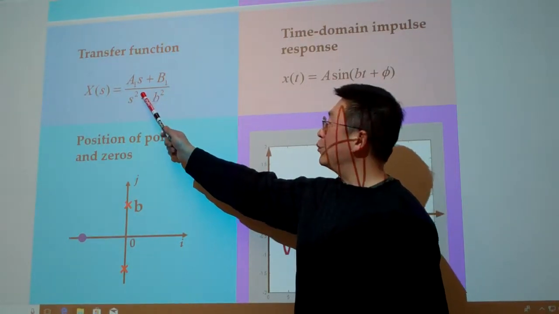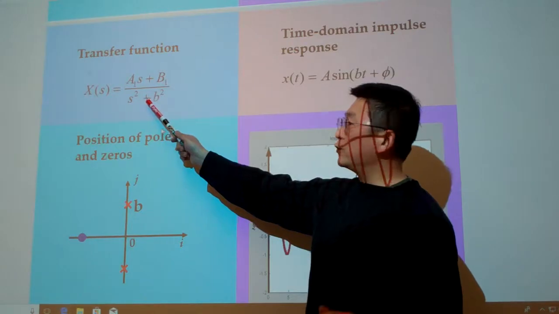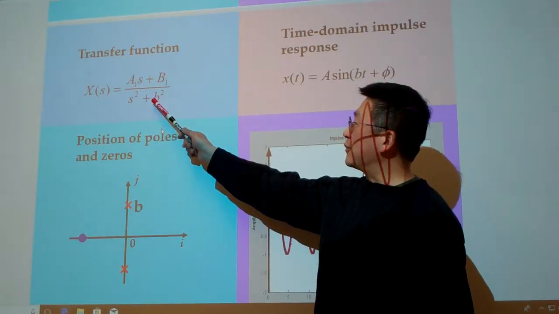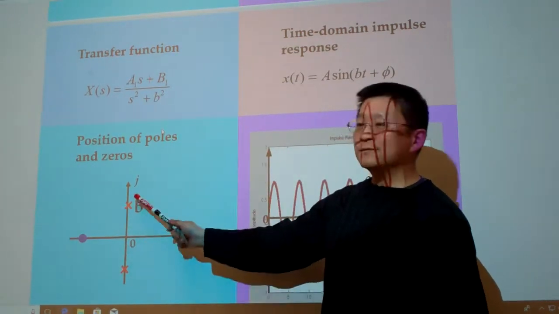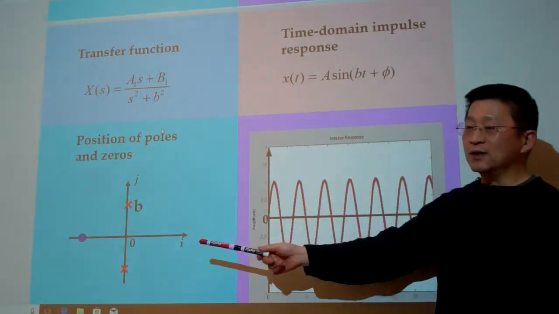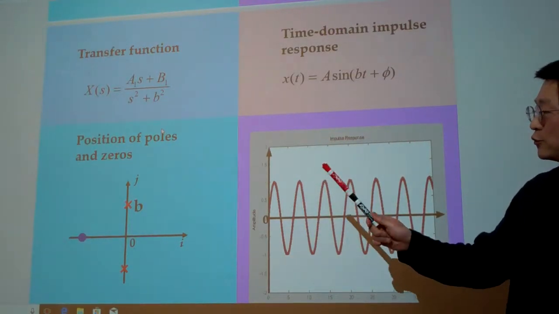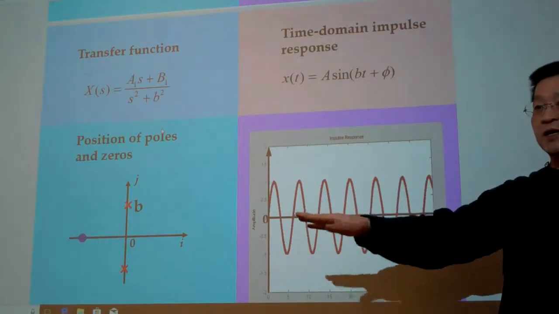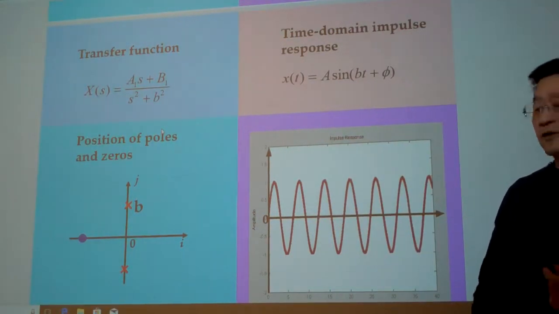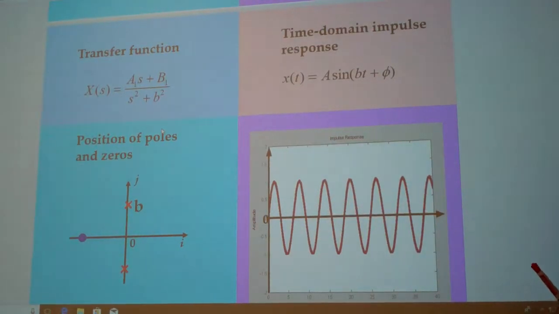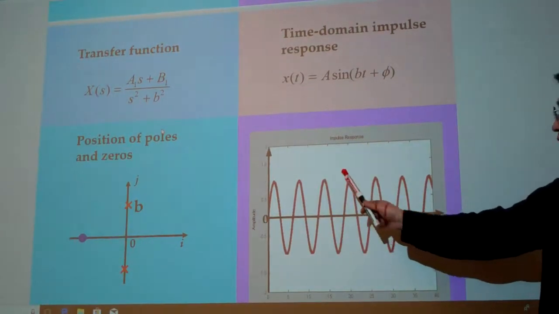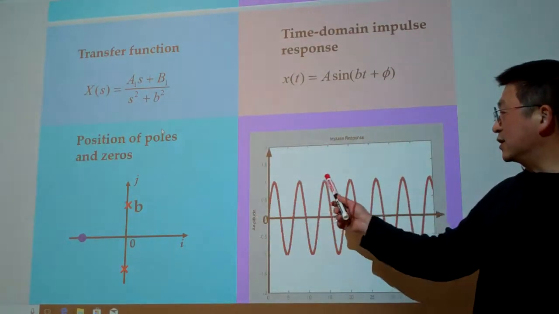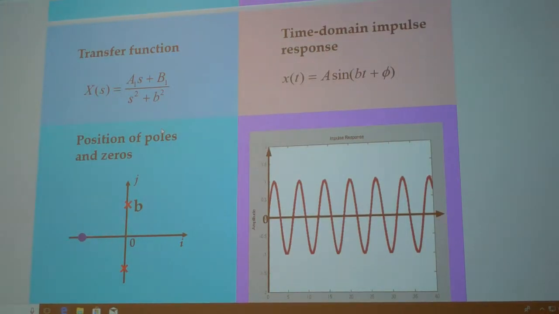So for this case, the poles are simply the pure imaginary part. That means s equals plus or minus j times b. So that is here. This is a special case of the previous example. There's no real part, which means the system response has no decay because a equals 0. Clearly the system will be like this. And here the oscillation frequency is exactly equal to b, and b is in units of radians per second. Okay?